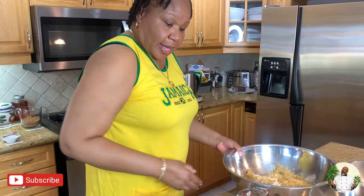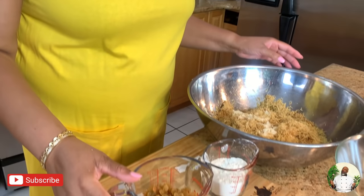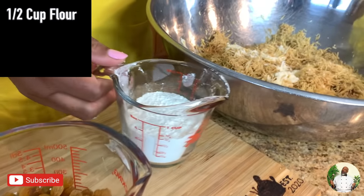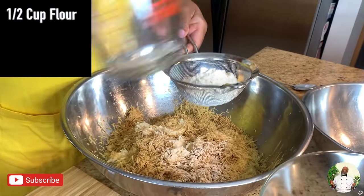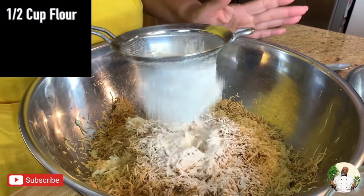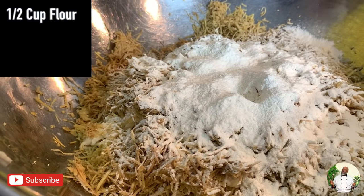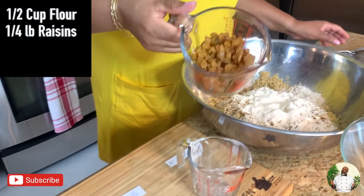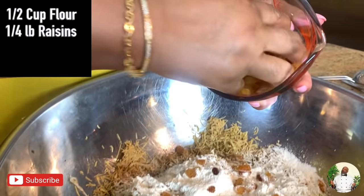So what's next, Mom? The next thing that I will be combining here, I have half a cup of flour. I'm going to be pouring the flour and sifting it a bit. So I'll put that into this mix. Then I'll put in a quarter pound of raisins, and I have the golden raisins. So I'll put that in there.